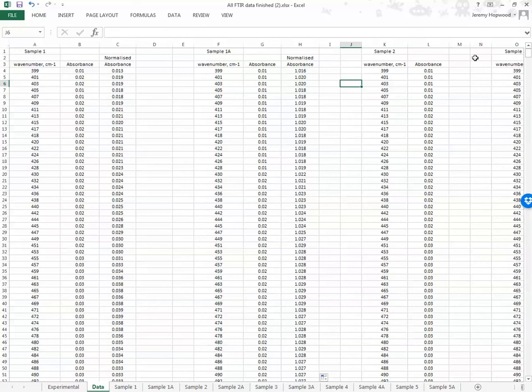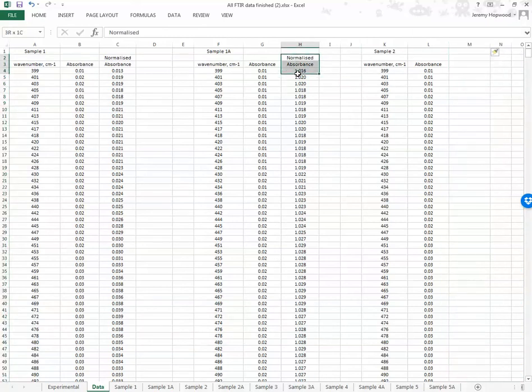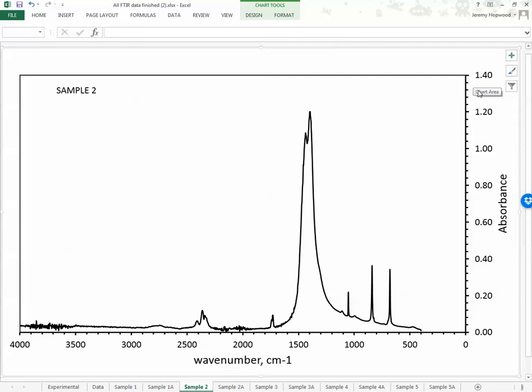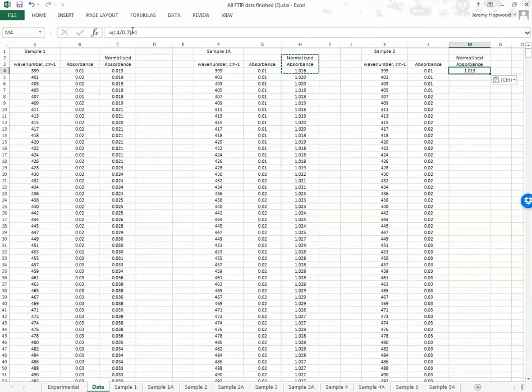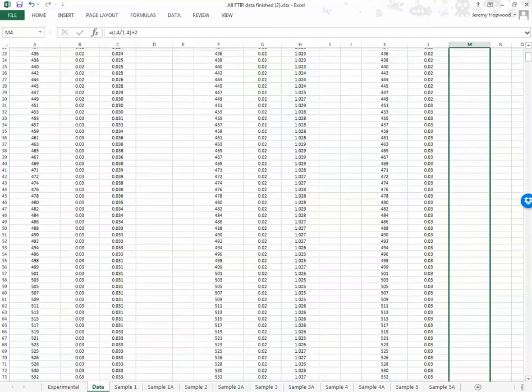So we need to move along. We'll do the next one. So we'll insert a box. We'll copy that one down, Control C, Control V. So now we've got this number. This one here has got a 0.7 in it. So it's sample 2. So we look at sample 2. And this actually goes up to 1.4. So instead of stretching it out, we're actually going to make it smaller, going from 0 to 1. So go back to here. We're going to divide it not by 0.7, but by 1.4. There we go. And at the moment it's adding 1, but this time we're going to add 2. So we added nothing to the first one, we added 1 to this one, we're going to add 2 to this one, we're going to add 3 to the next one, and so forth. I'm going to drag this down.